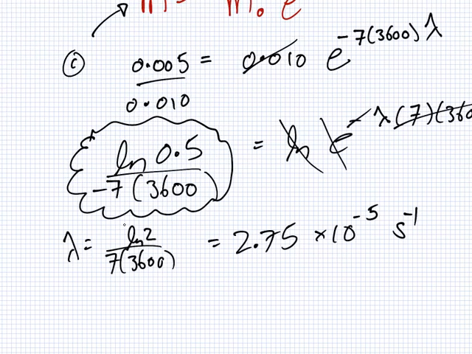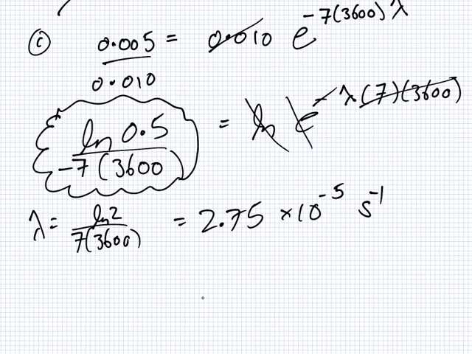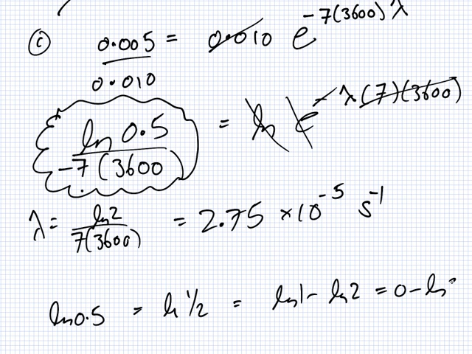Okay. C is... Did you get the same answer? Because you didn't believe that this is the same as this, correct? Now I could see it in your eyes. Do you want to know why it's the same? Log 0.5 equals log of a half, which equals log 1 minus log 2, which equals 0 minus log 2, which equals minus log 2, which cancels this minus. That's what I did in my head. Why did I do that? So I wouldn't have to type 0 point, and I could just type 2. It would save me 2 button presses.